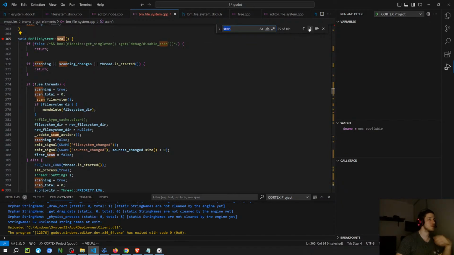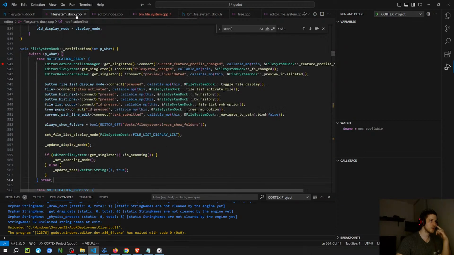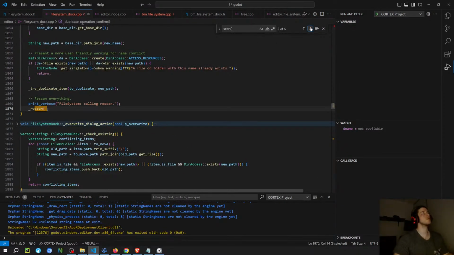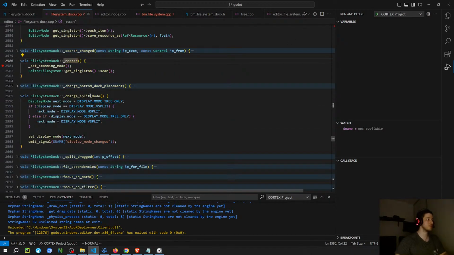So, is this? I'm pretty sure this is only gonna be called outside of the class. Yeah. So it calls this both on the dock, I think, and on the editor nodes. So this one's gonna call the scan.